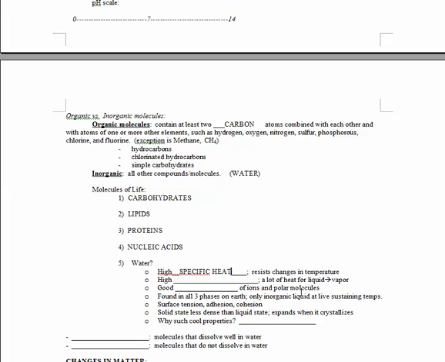And well, we'll get back to why it does this, but it's a common answer for almost all of these different properties. The other, or next property, is that it has a high heat of vaporization, which is somewhat related to this notion of specific heat, but what it really means is that it requires a lot of heat in order to convert liquid water into water vapor.